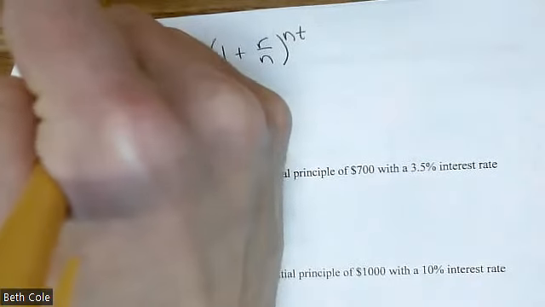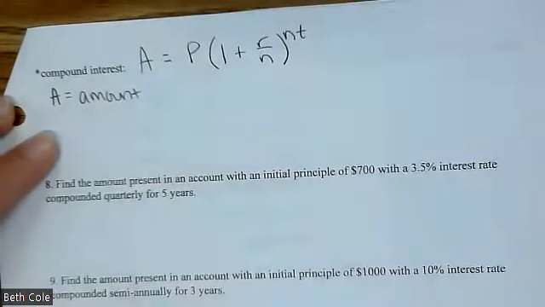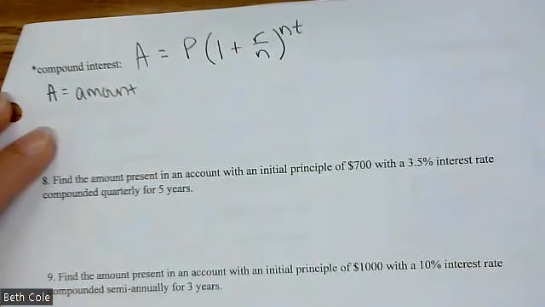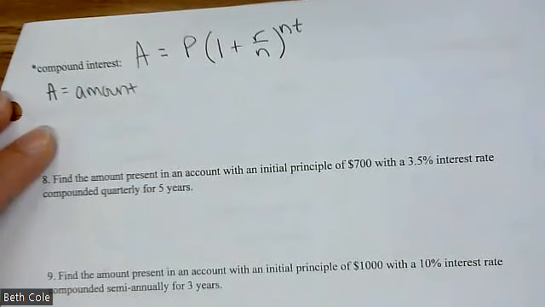Okay. A is the amount. That's the amount you end up with. We're going to be talking about dollars, cash money. This is like you put money in a bank and it accrues interest, or you owe money on a loan and it accrues interest, which is more often the case. You know what I'm saying? Okay. A is the amount you end up with.